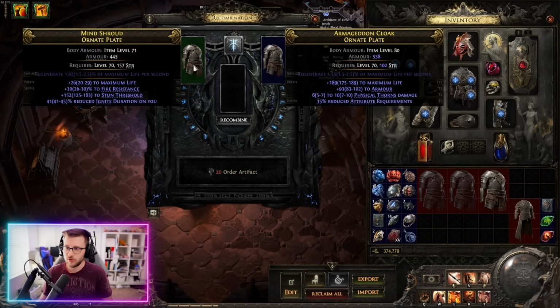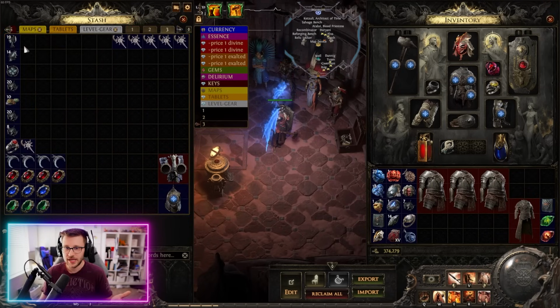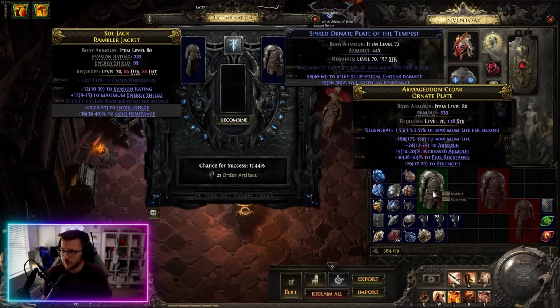Now I'll show you how this works with two items that are the same. It essentially requires 20 Order artifacts. This is why boosting maps for expedition matters if you want to use this mechanic. Again, you can see the modifier tier on each piece right over here, or if you hold Alt on your gear, you can see the tier of affix that it is, to see how good it is.